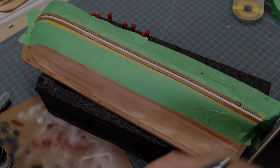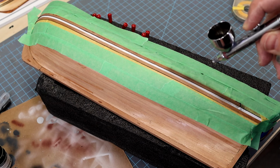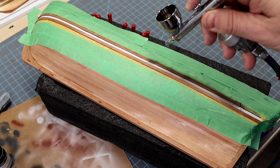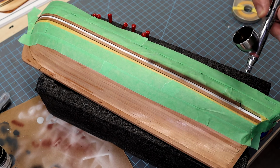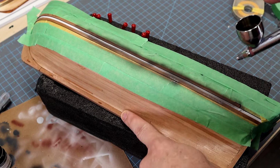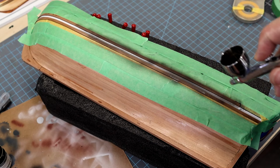All right, so we've carefully gone ahead and masked off our whales, and I want to make sure I can get paint on the top and bottom sides of the whales as well. So I went ahead and made sure that my masking was up nice and tight against the hull, and we're just going to do the best job that we can here with our flat black paint. I taped down, masked down, as you can see, about this far here. I was a little concerned with overspray, but really only in this area, because once we get down to here, all this is going to be painted over in the end anyway, right?